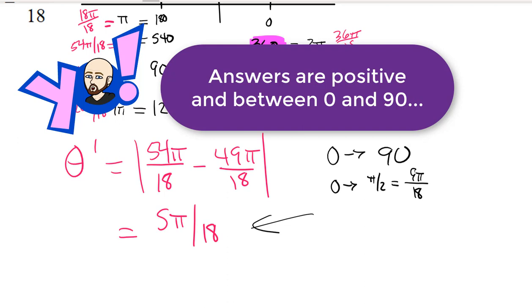So hopefully with all that now, you totally are owning and rocking finding reference angles without even bothering to do the sketch. All right, but do make sure you know how to do the sketch because that's a whole other skill in there, right?